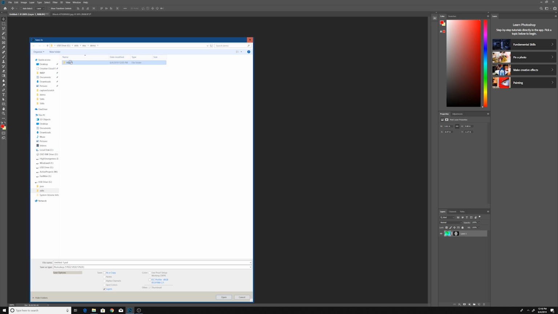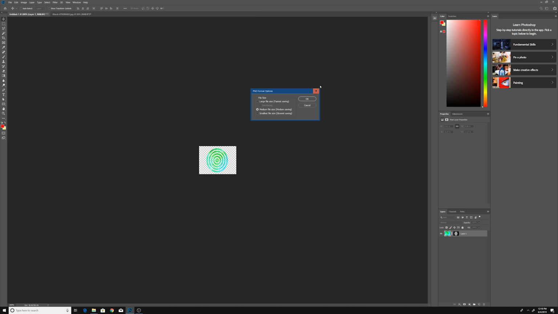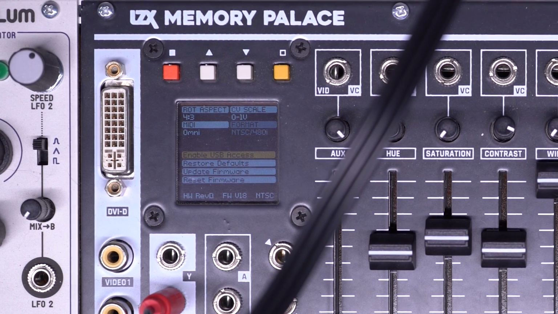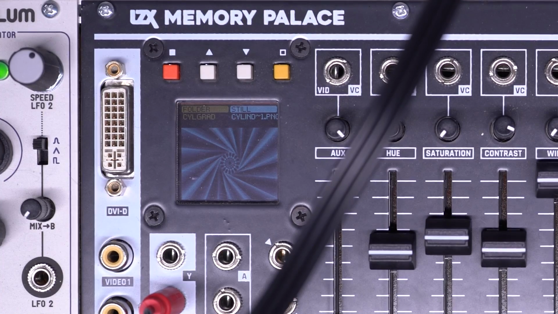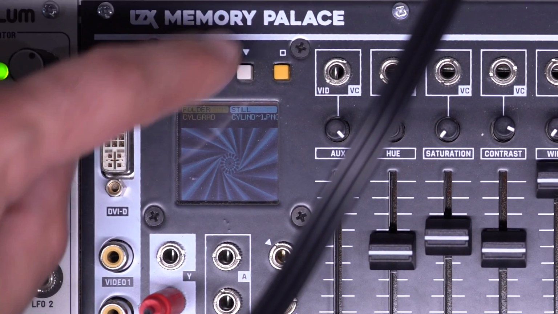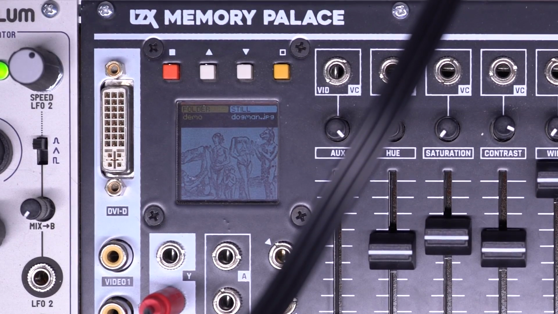Go into our thumb folder. And here, I'll just make sure to name it the exact same thing, alphacircles.png. And hit save. Now that we have all of our new images stored on the internal drive of the Memory Palace, navigate to our Still Selection folder, and we should see our new folder, which is called Demo.